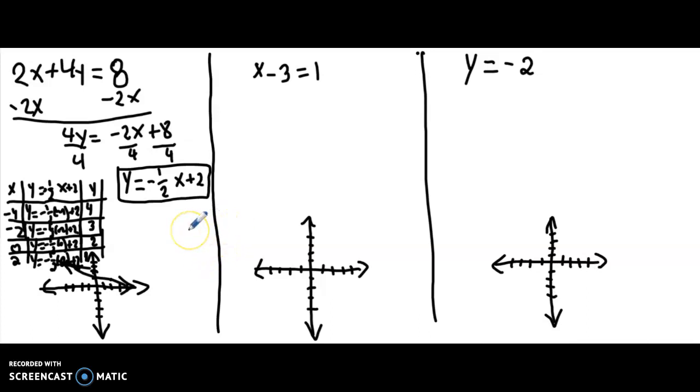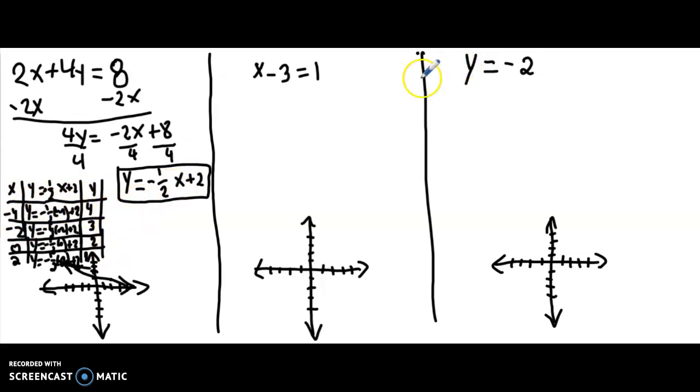So of course, if you don't have it in y equals, maybe you're better off to do all the work to get to y equals first before you start setting up your table. As I said before, some people put here another column with x comma y. You can, but you don't have to because you can clearly see your x and your y here. You can really make the order pairs here. Let's go to the second one.